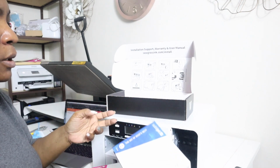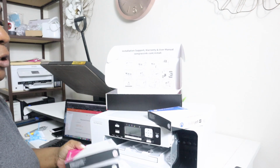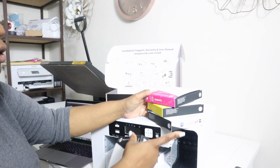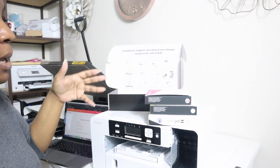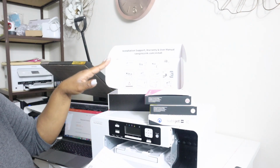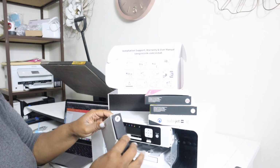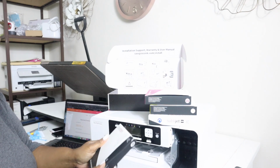Now, if you are doing an Epson printer that is not for sublimation, you do not want to use the ink that comes with that printer. But since this is a sublimation printer, sublimation ink comes with it. Okay, so let's get ready and put this in.